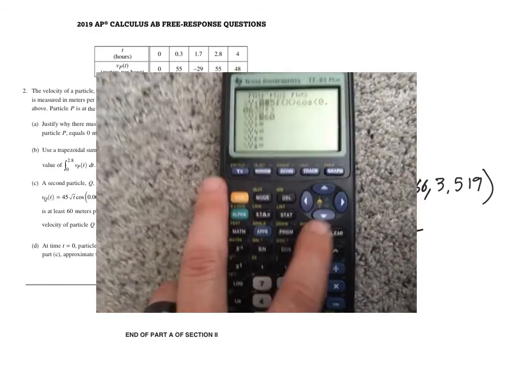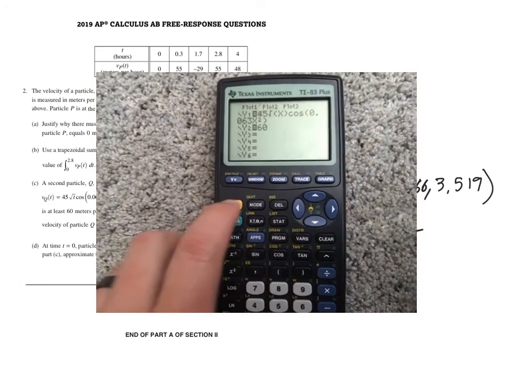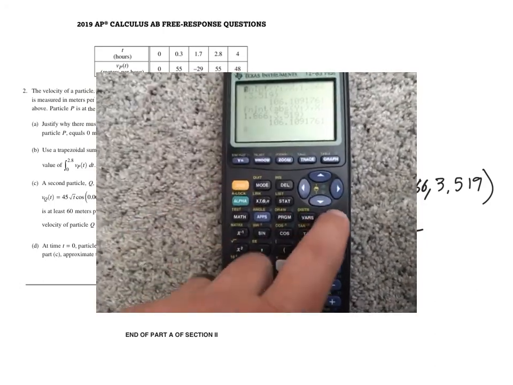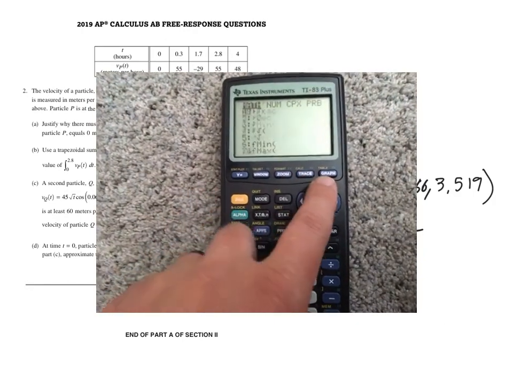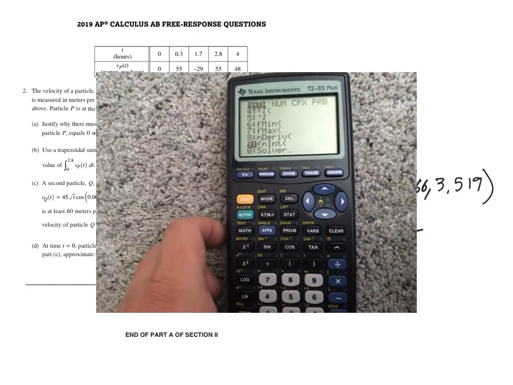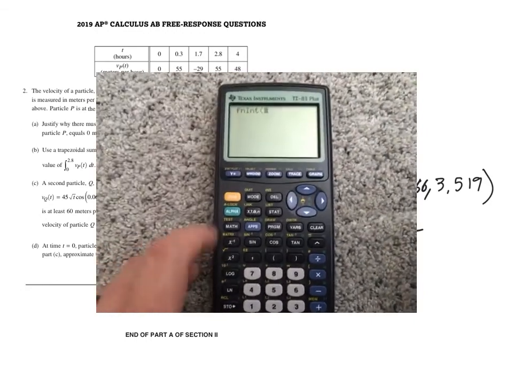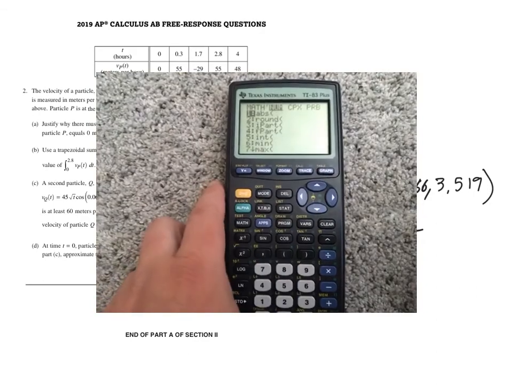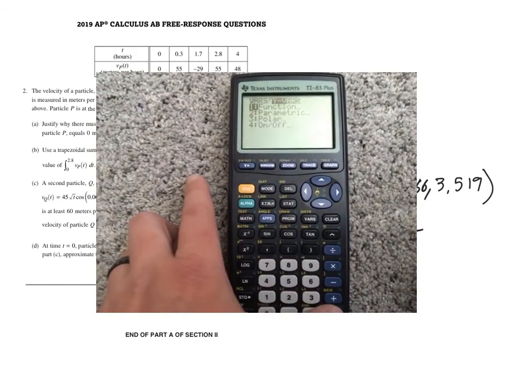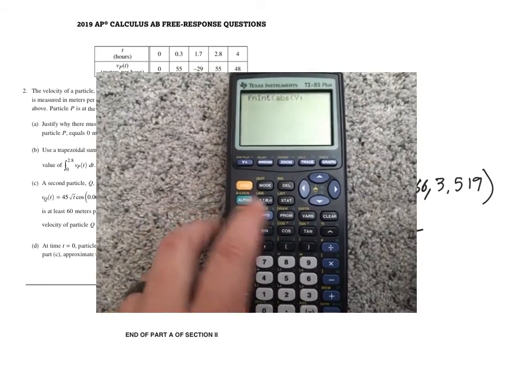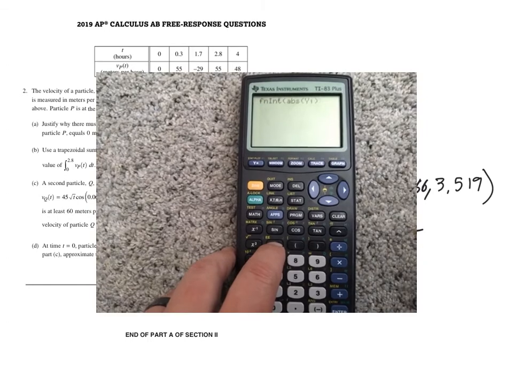Remember, we already have the function in your y equals, and it's just the y1 that we care about. I've already done it, but let's just do it again. So you go to math and you go to the FNINT function, boom. First thing you want to do is put in the function, but remember we technically want the absolute value. So I'm going to hit math, number, absolute value, then I'm going to go to vars, over to yvars, function, select the y1 function. Okay, there's the first thing that I want: the function inside absolute values.